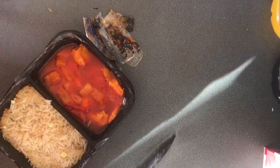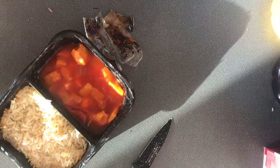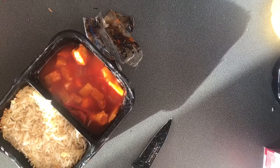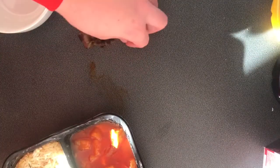Looks pretty successful to me. I don't want to eat it like that though. I'd like it on a plate. Don't I, Poppy? Where are the plates? I'm new to this house. Literally, I have no clue where to put the plates. No, I'm gonna have it in a bowl. Let's have it that way. Let's get a spoon out. Nice big spoon, aka tablespoon.